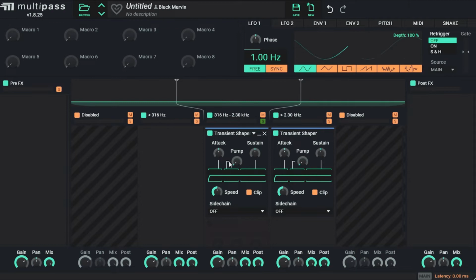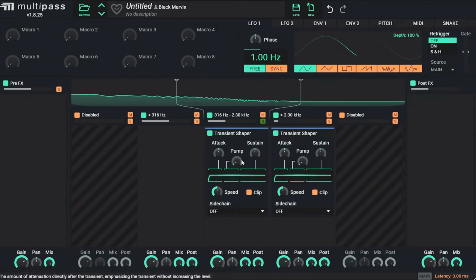Again, this is a demonstration, so I'm going in more extreme settings than I usually do, but the idea is to shape the transient and get the bass to sound a bit sharper. And especially on the top band, we'll get back some of the definition and snappiness of the bass. But let's start with the mid band.